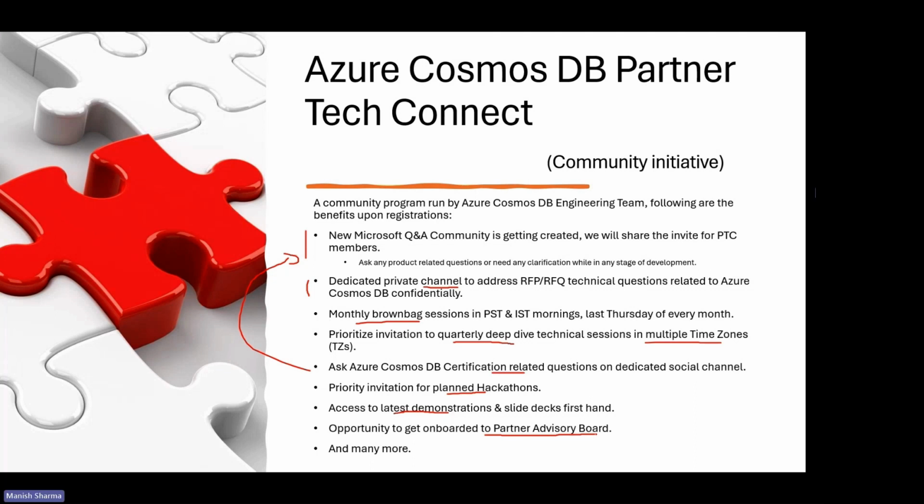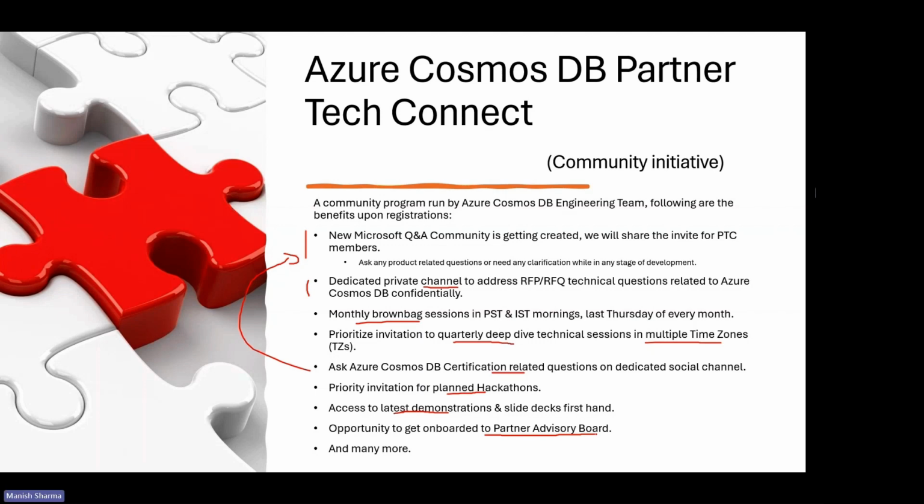Or if you have suggestions on features and would like to participate in private previews and design discussions, that's where the opening is, so we can onboard you onto the partner advisory board as well.